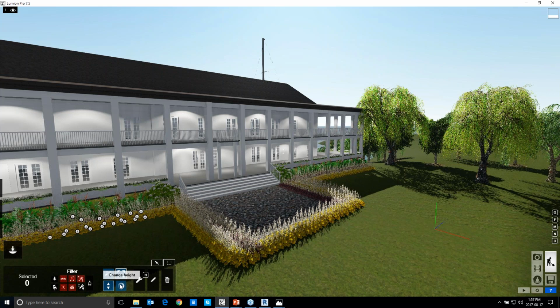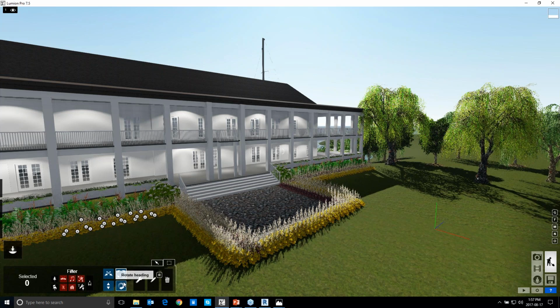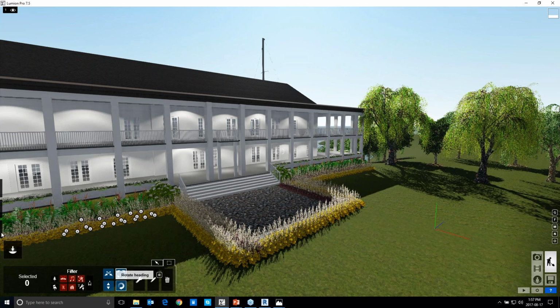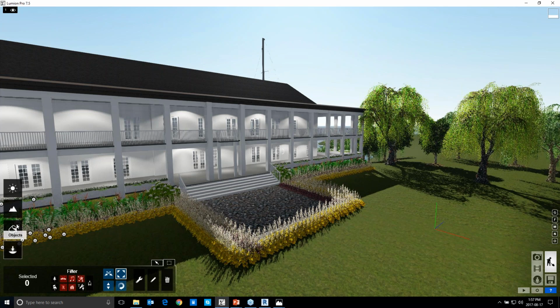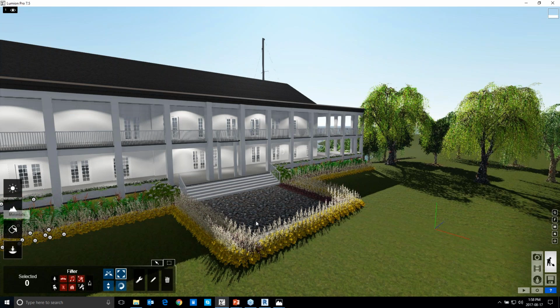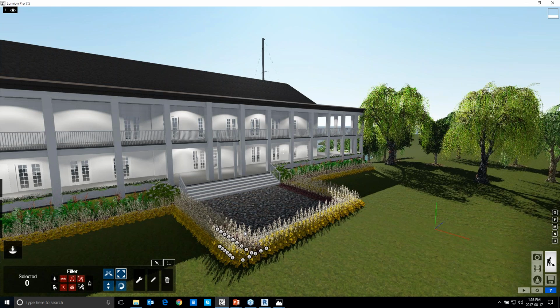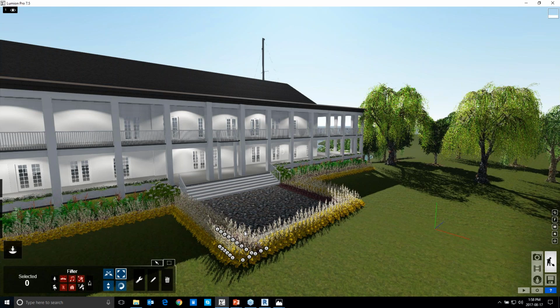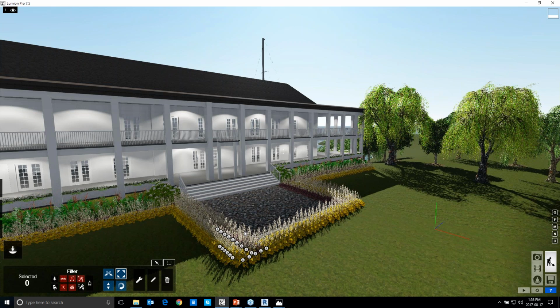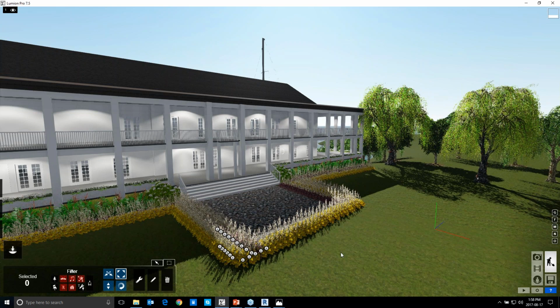So you can really create a pretty dynamic environment that's randomized and looks a lot more natural to your clients. Again, there's options for creating water effects, to adding leaves, and a lot of different things to give realism to the project. That also depends: if you're adding all these motion effects, you're probably going to want to create a video. Videos are very, very simple, and you can always go to YouTube and see some of the samples that Lumion has posted.